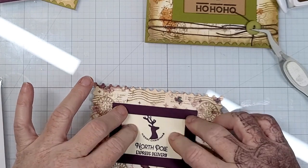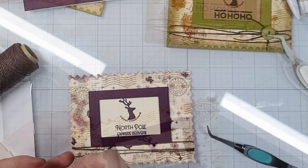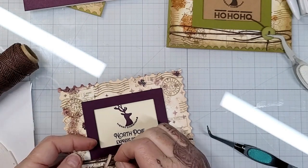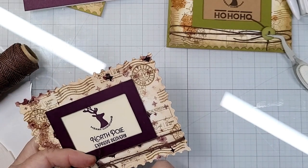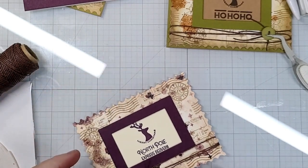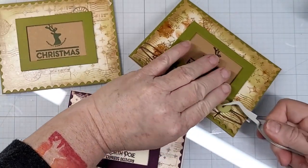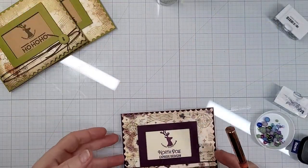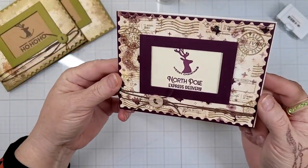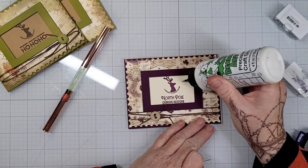So there's some glitter down there, there's some texture. So on this one, I used a little bit more glue and I held it in place longer. I wanted to make sure that that glue took hold to all of those different textures before I let it go. But on this one I also added the trim, and I also added the buttons. I went through my stash and I found buttons that I felt like coordinated really well with both cards. The first one, as you saw and as we'll look again, is much more simple. It doesn't have all the adornments.